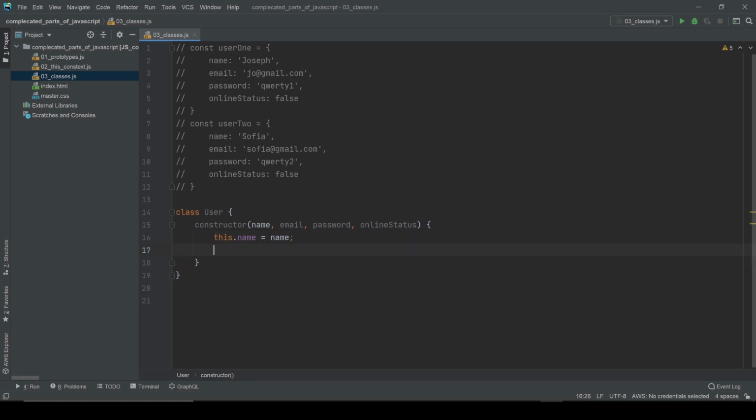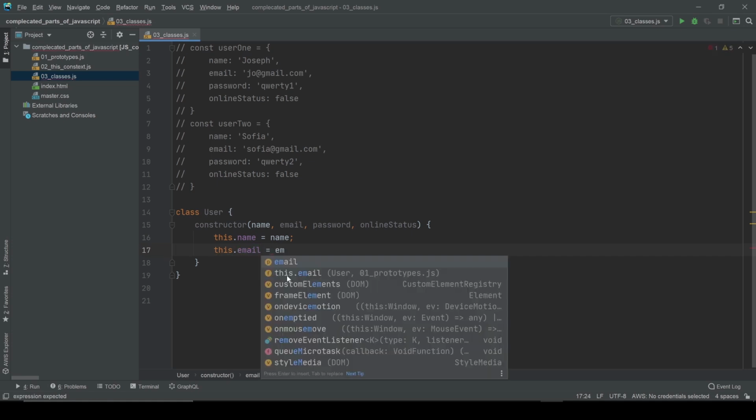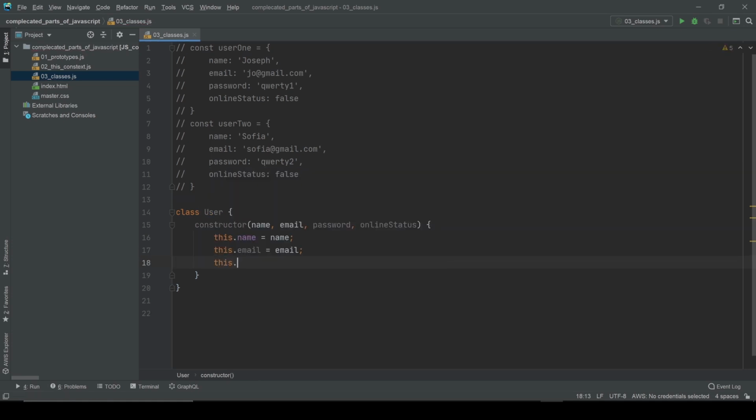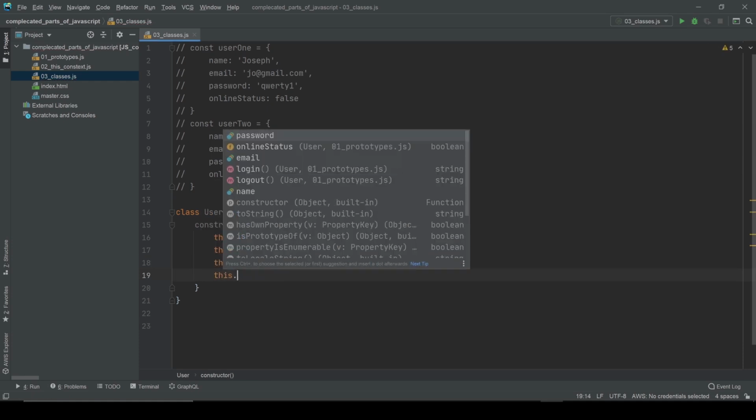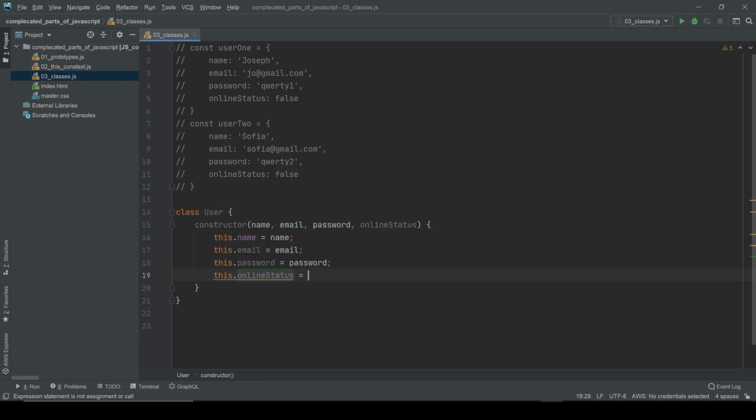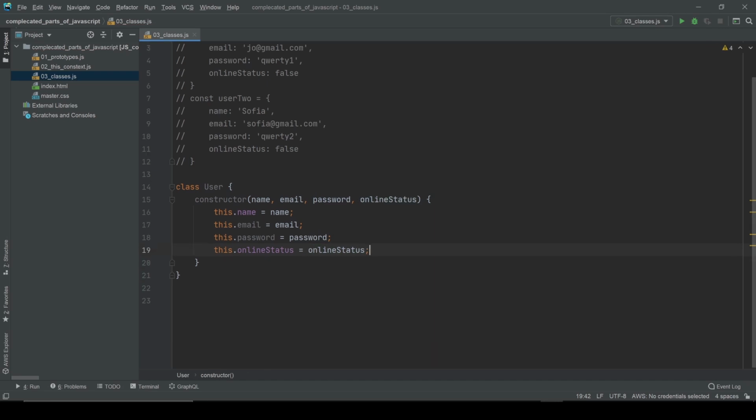Same thing with this.email equals email, this.password equals password, and for the online status. You can imagine the constructor as a template for our object.